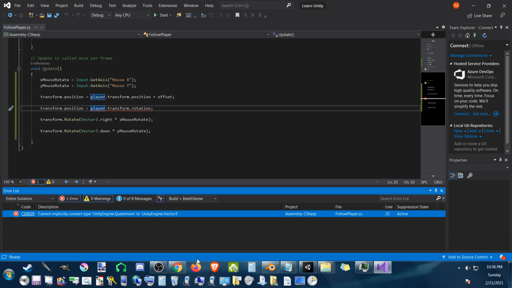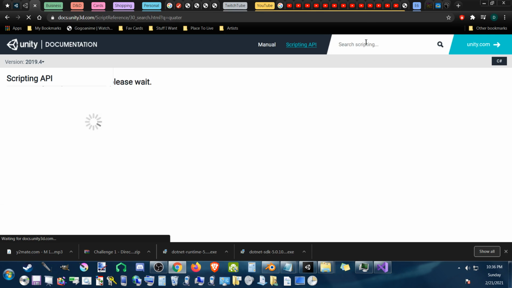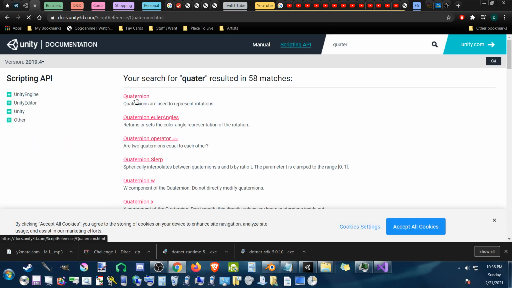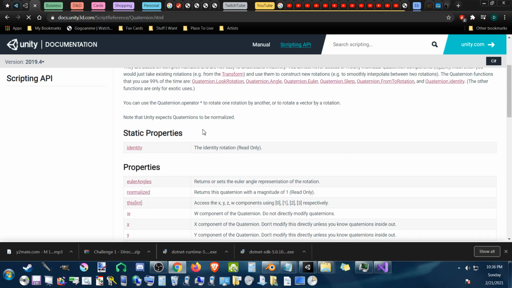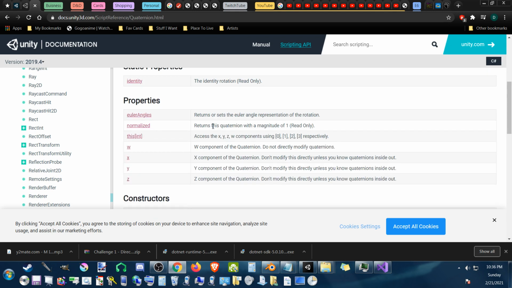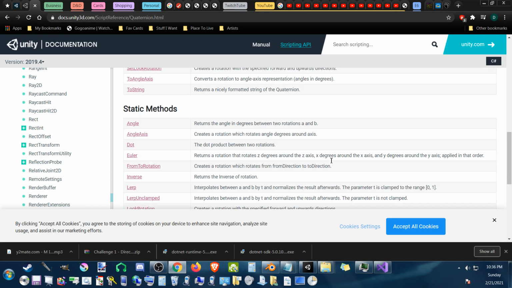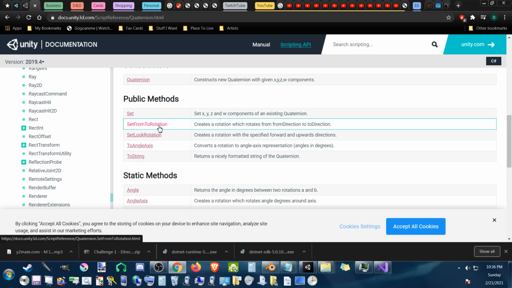Oh, quadrant. That might work. Set from cube rotation.